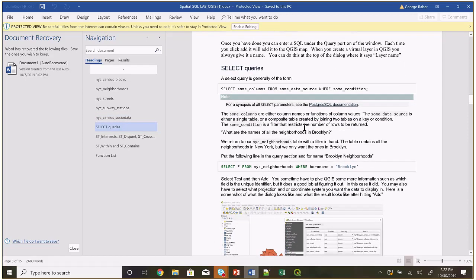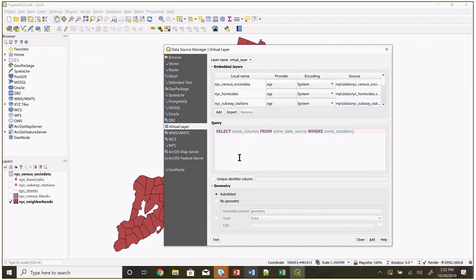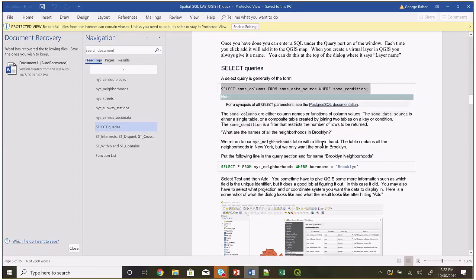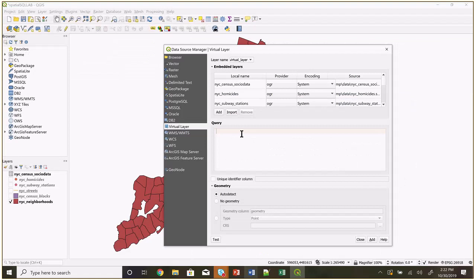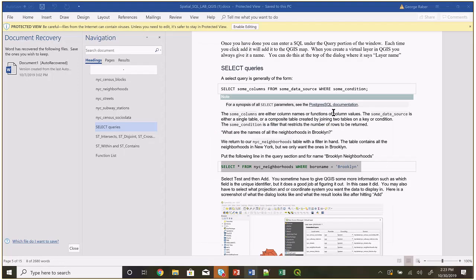So now the lab is all about just reading about what these queries are doing, and then taking the query and pasting it into the query window. But not that one, because that one's just the general term. I just saw it. So that's the general query. It's teaching you as you read through the same kind of things we talked about in class. Right? So here we've got our data set, and we right click, we put the thing in, and we change the virtual name to Brooklyn Neighborhoods.